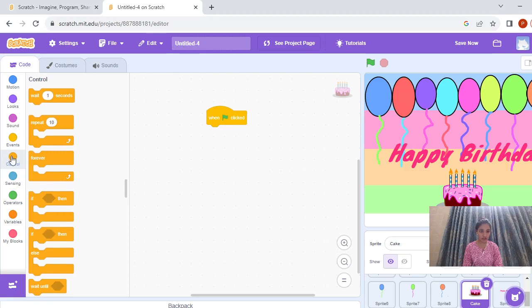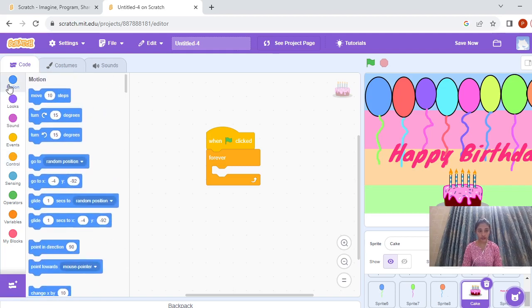Then we will go to the control option and we will put the forever block, okay, forever. So we will put this forever block, and then I want the cake to move, so I'll go to the motion option. After going to the motion, I will click on this move 10 steps, okay. So move 10 steps, maybe instead of 10 I'll put 7.